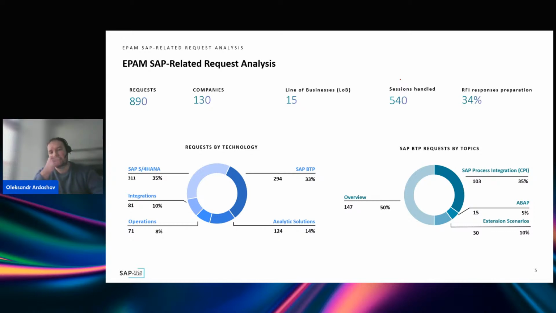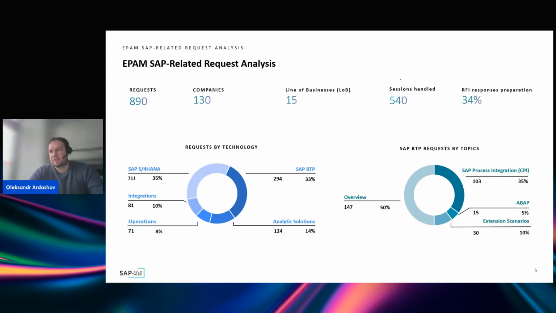For example, if we try to understand what kind of technology needs to be considered in the client's environment, from some requests we understand that the request is related to S/4HANA. That is clear because, based on the scope, it should be an ERP implementation.